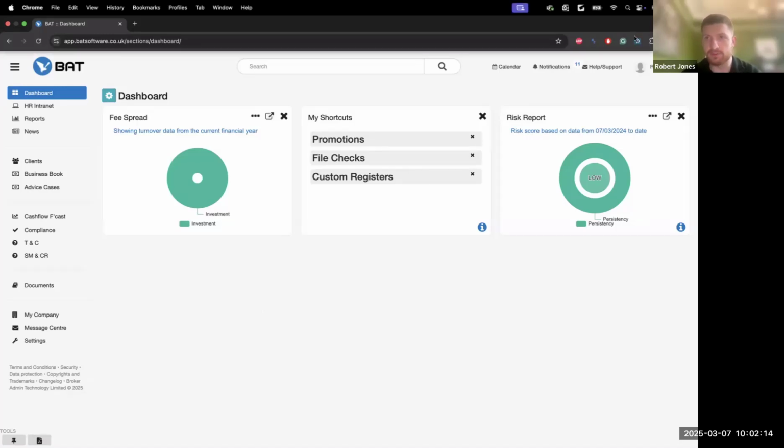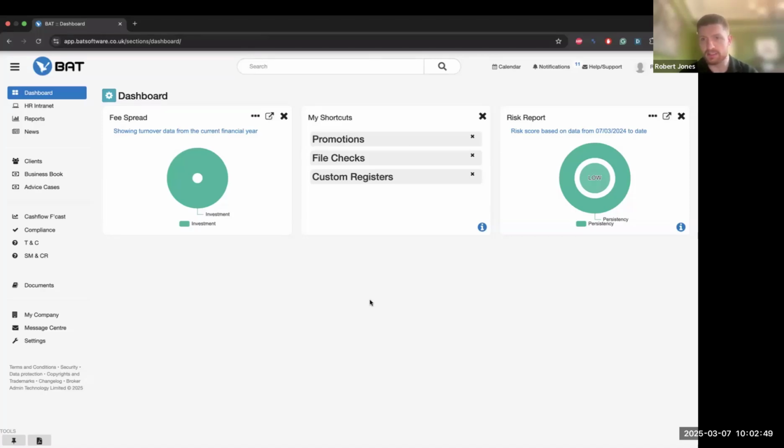So that's really our flagship tool, and that's why most of you are here. Effectively, what we've done is built an AI model with the primary purpose of replicating the file checkers' process. We have two key products within that AI file checking model: completeness check, and suitability and advice check. Suitability and advice check is due to land next month, and we'll give you some information about that today, how that will look. We'll also demonstrate our AI completeness check and explain how that can benefit you.